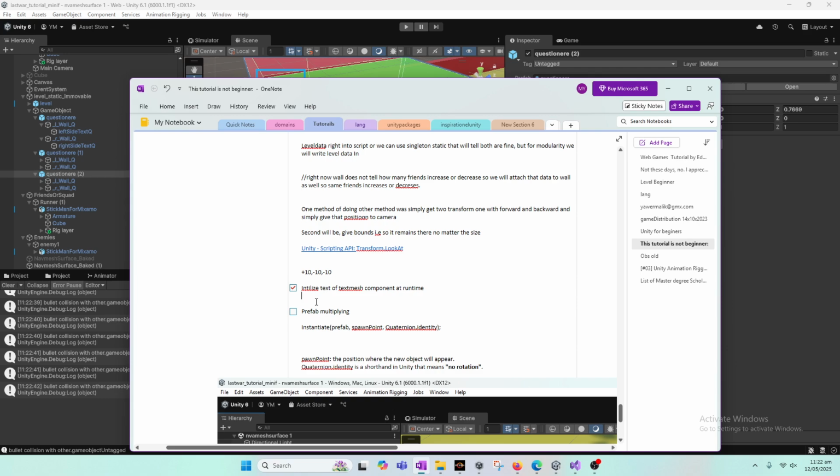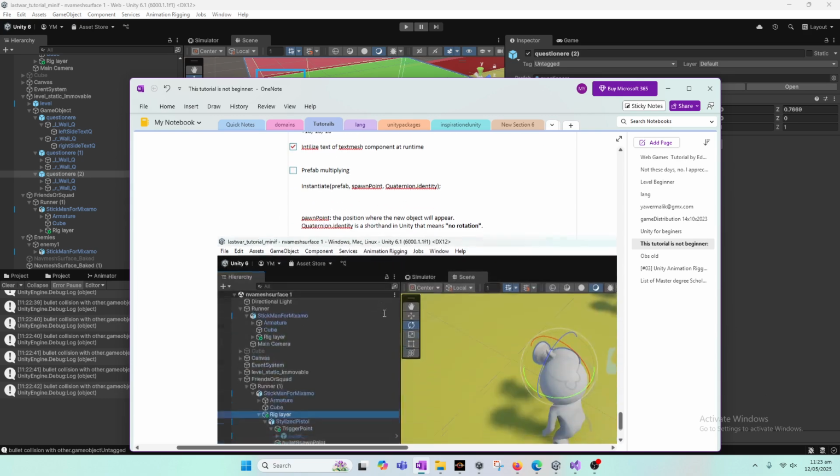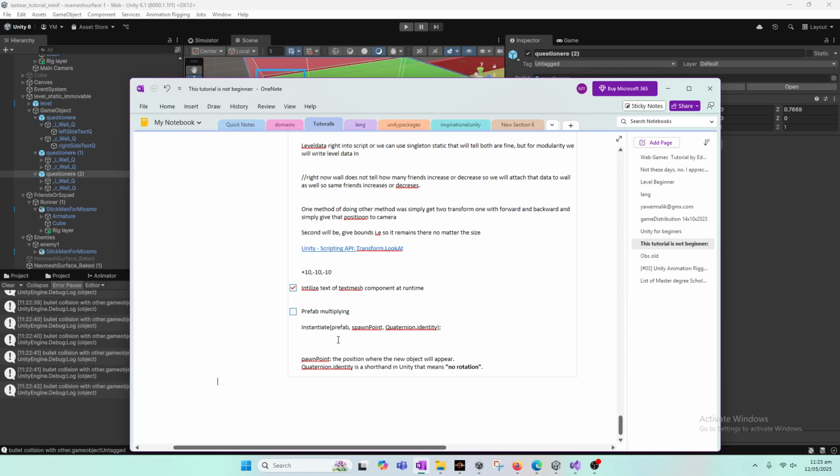Another thing we can do after looking at the prefab multiplier is: on walls, check for bullet collision, and if a collision happens, increase the plus value and decrease the negative value.